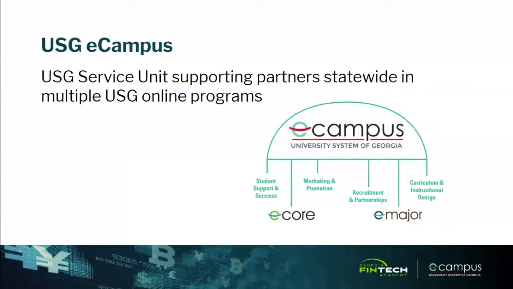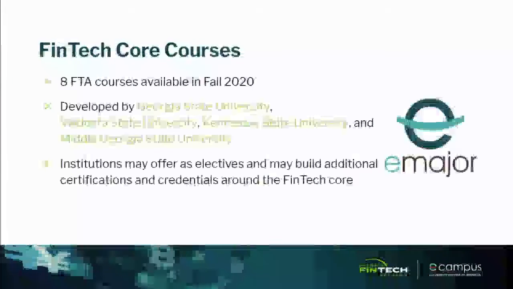Whereas for some of our other degree programs that are collaborative under the eMajor heading, we take on more of an assist role with some decision making as well as coordination. With the FinTech Academy, we do not do that, as most of the decisions are made at the system office as well as with the FinTech Academy Curriculum Leadership Committee. So we're simply facilitators of these high demand boutique courses.